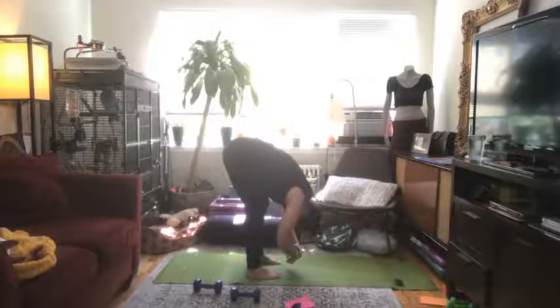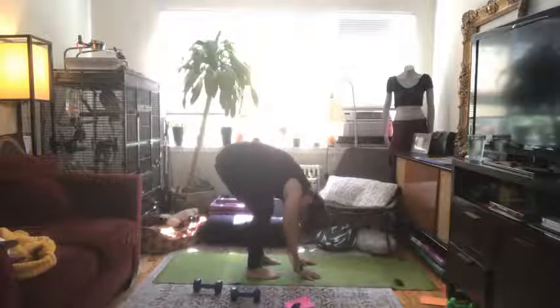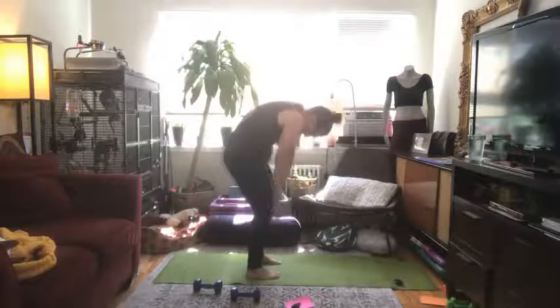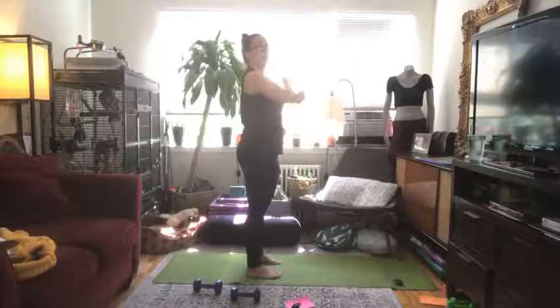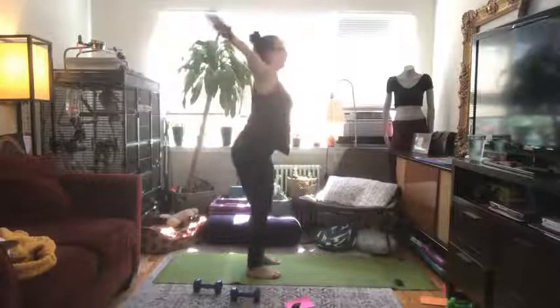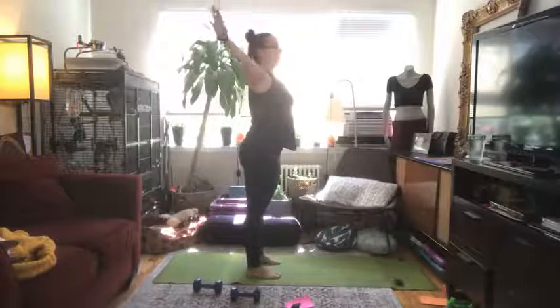Take a moment, shake your head yes. Shake your head no. And as you're ready, slowly, gently roll yourself up one vertebra at a time. Let's take 3 breaths together. Bend your knees, take a deep inhale, send your arms all the way up towards the ceiling. Exhale, relax your arms down by your side.